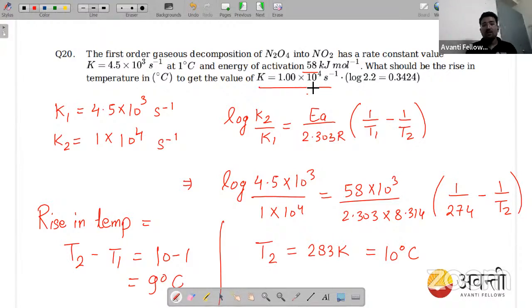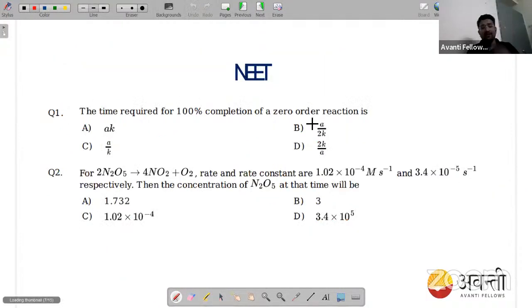Okay. So moving to our NEET section. I hope all of you attempted these questions. Okay, cool. Next, moving forward to the NEET section. In the NEET section also we have taken some important questions that we are going to discuss here. Now start with our question number 1. What is this question saying? All of you just read it and try to give the answer.